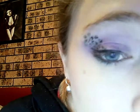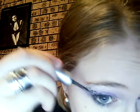So then I'm going to go back to my liquid liner, and I'm going to do these sort of half-circly things. It's kind of like two C's. They don't quite connect, and they can be imperfect. They don't have to be really perfect, because you're never going to get them perfect. And we're going to go up on a diagonal towards the end of our brow. So try and make them bigger and smaller, different sizes. This is a bit difficult on this side.